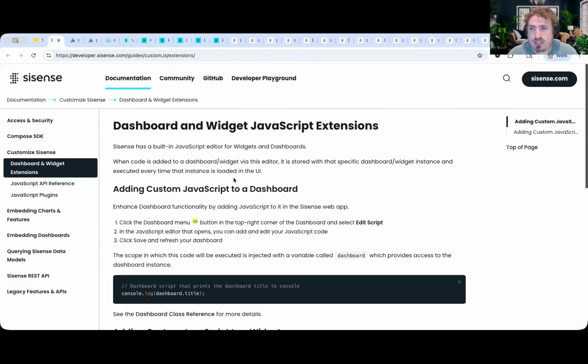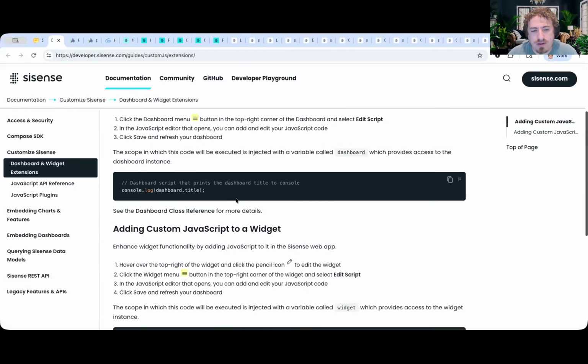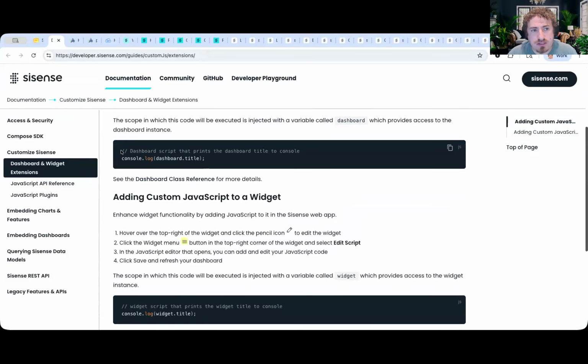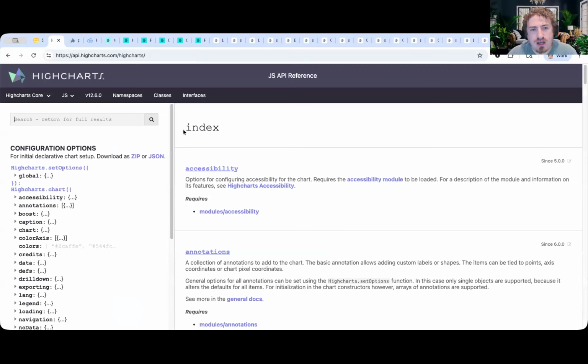You can, of course, use this in plugins as well. Plugins use the same context and same events, but you can use the standard widget menu to get to the edit script option in a widget or in a dashboard, and then apply the settings. And you can use the standard widget.on reference to use a specific event.